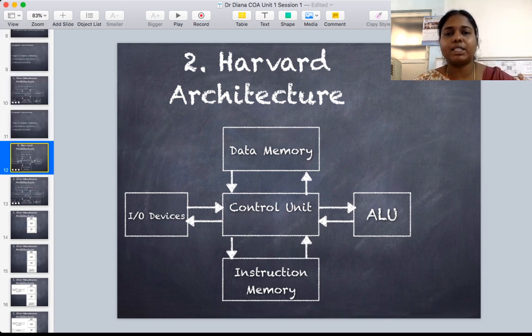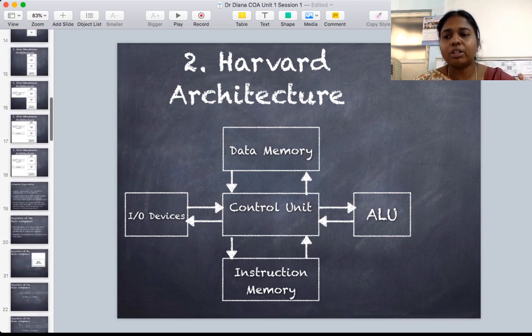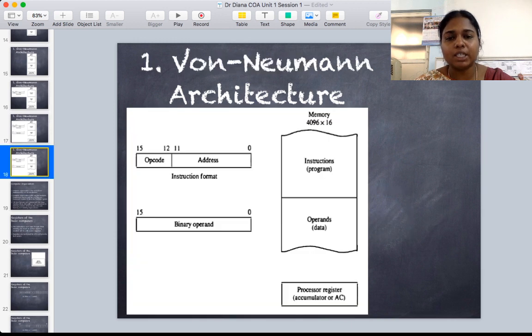The basic PC, the laptops, and the server machines all run under the von Neumann architecture, where the same memory is used for storing both instruction and data.